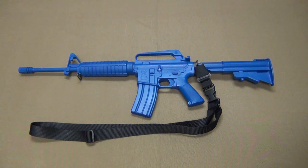If you really don't need all of the features of the Viper sling, and you're looking for a simple sling, and you're running, for instance, a fairly light weapon such as an MP5 or an M4 that doesn't have a lot of gear hanging off of it, this may be the sling for you.